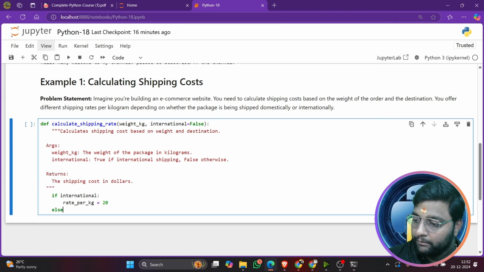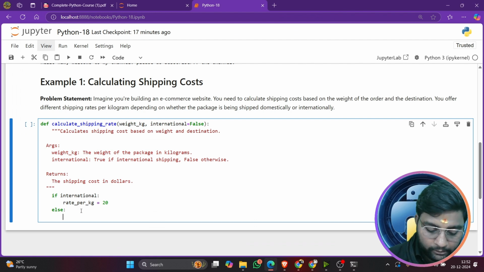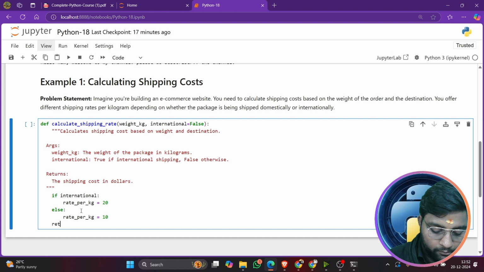One second. Let me write else rate: if it's internal domestic travel, let us give it as 10 rupees. Return weight_kg times rate per kg. Okay, so now this is done.